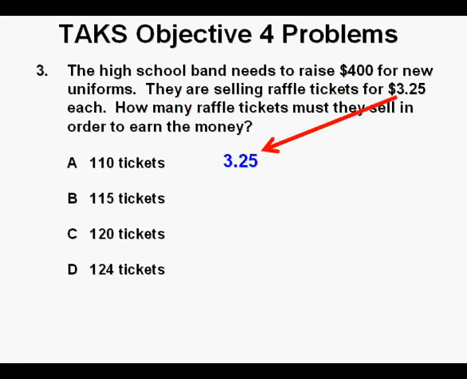Now we can write an equation to represent the situation. We don't know how many tickets need to be sold yet, but we know that 3.25 times the unknown x will be equal to at least $400. To now solve for x, we divide both sides of the equation by 3.25.